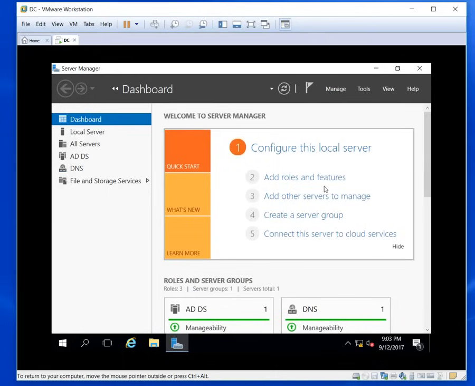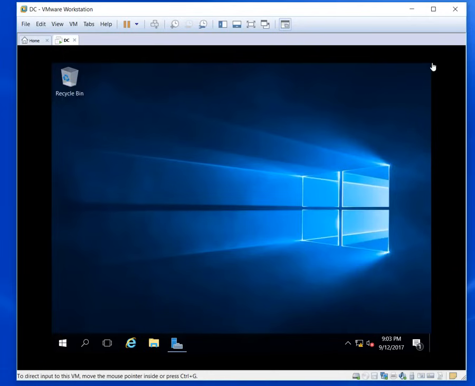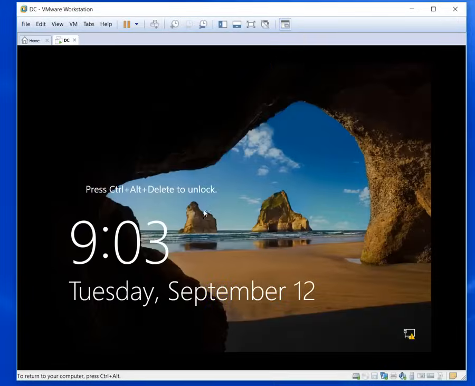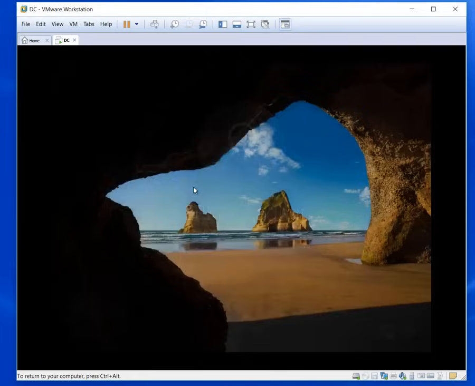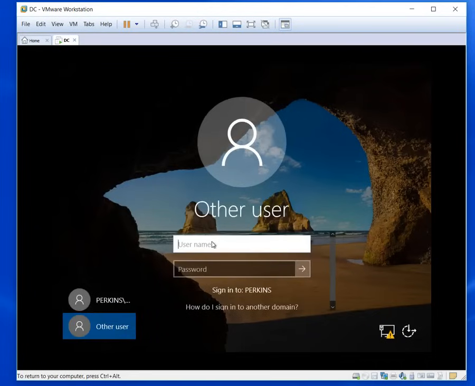So what I've got now is I have a domain controller, and I also have my DNS server. I usually want to make sure that I'm actually logging on to my domain controller, however, especially after my installation. So we'll try and see if I can sign out here. And here I'm going to try and sign back in. And this is Perkins, but now I'm going to sign in as another user. I'm going to sign in as an administrator.